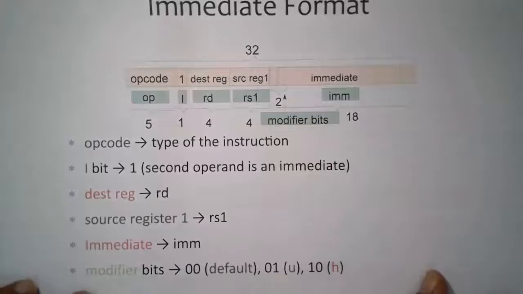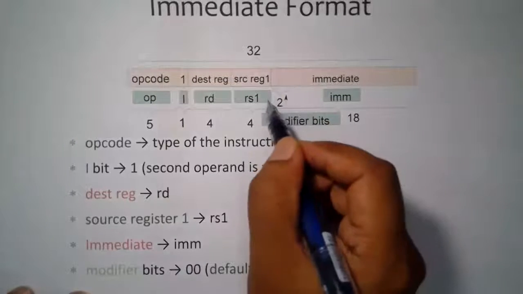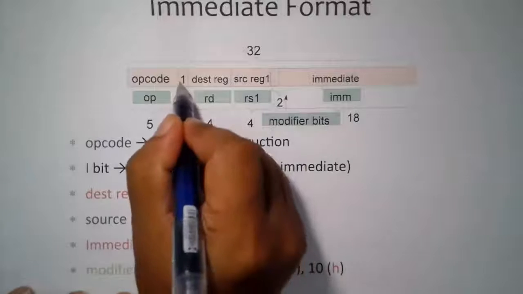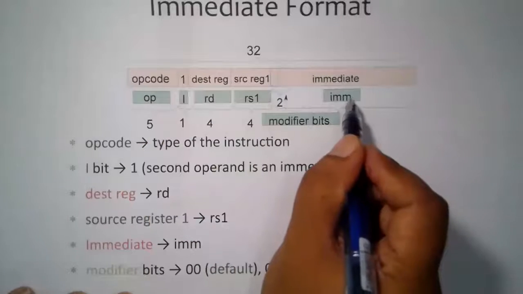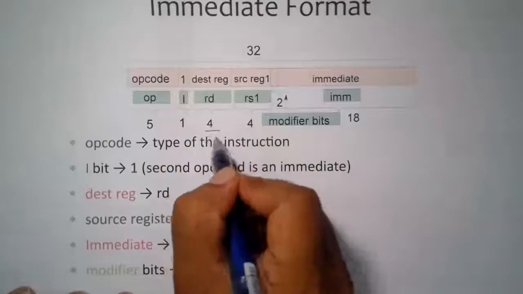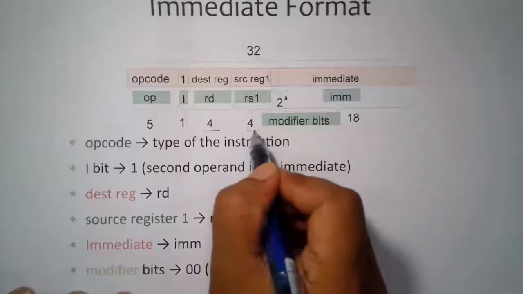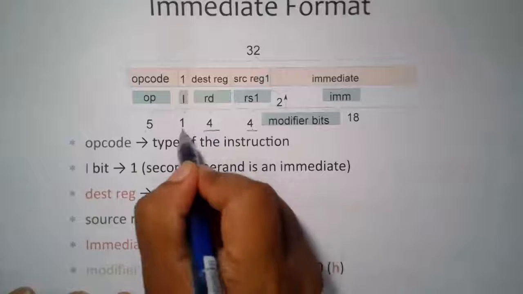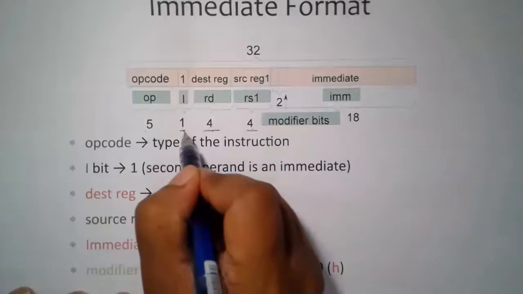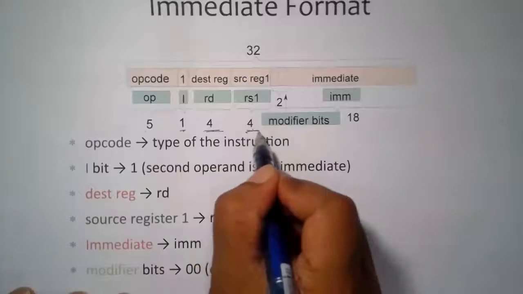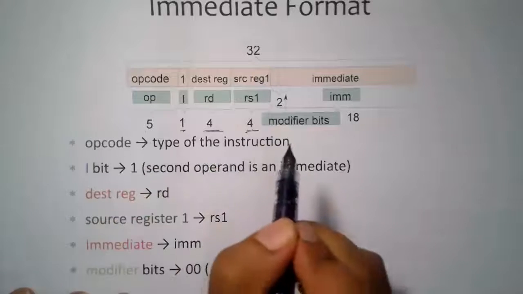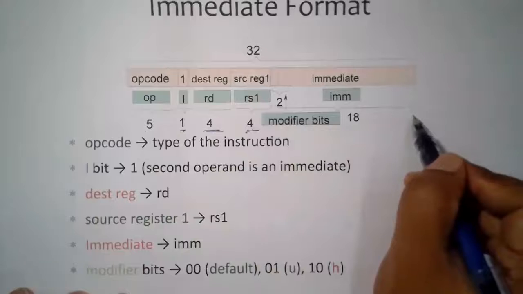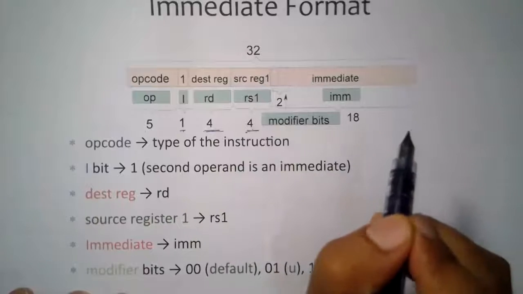So now let's say I have an instruction where I have immediate values. I know from my previous discussion that I need 5 bits for opcode, and 1 bit for saying whether one of the sources is immediate or not. Then destination is a register, source 1 is a register. Now you see how many bits you have utilized till now: 14 bits. 5 for opcode, 1 denoting whether an immediate source is used or not, 4 bits for destination, 4 bits for source 1. Out of 32 you have used 14, so you are left with 18 more bits for my immediate value.